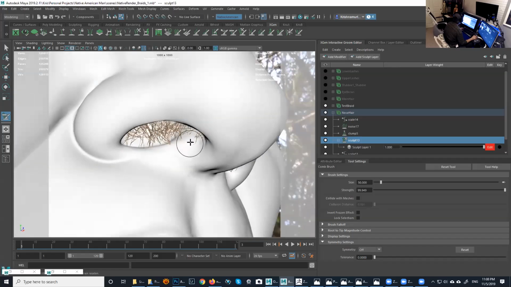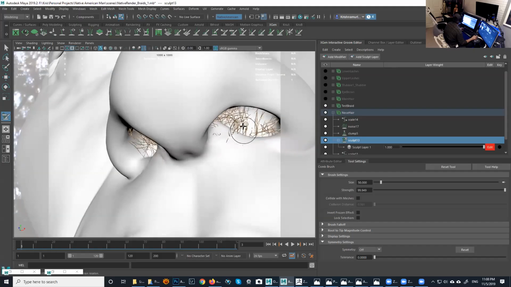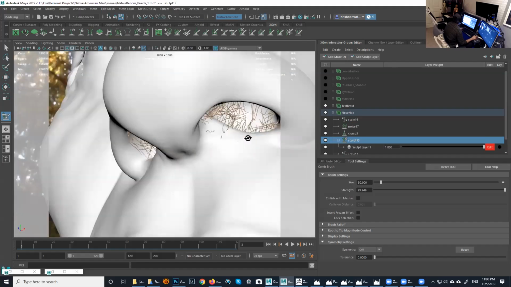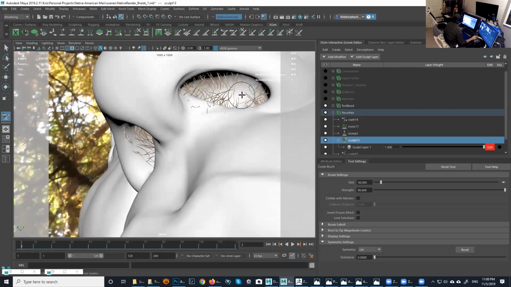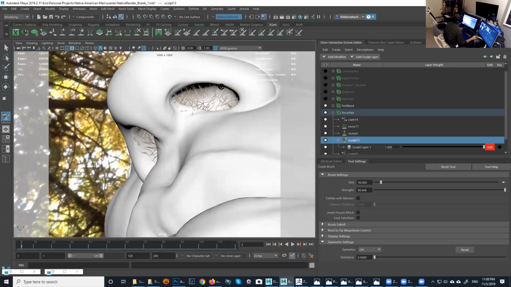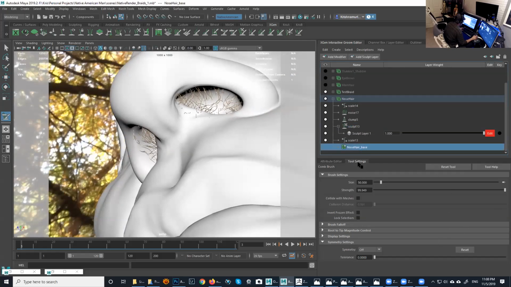We can always rebuild if it's getting messy like that, especially around here. Yeah, that's going to be a little messy right there. There you go. And then let's try to rebuild it and see what happens, if it's going to change anything.